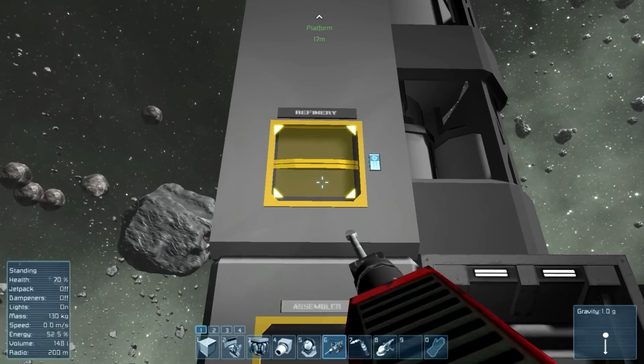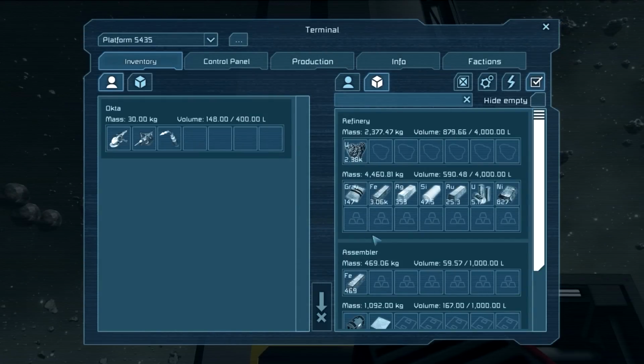Okay, we are back, and I got a lot of materials here now. As you can see, I have some uranium going in the refinery, but that's just because I want to have some in backup all the time. You can see I already have 5 kilos there, and I have a lot of the other materials as well.